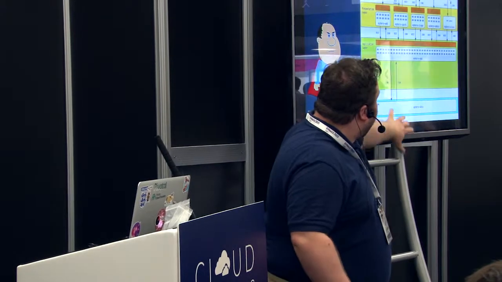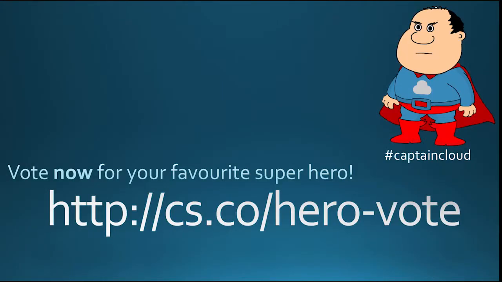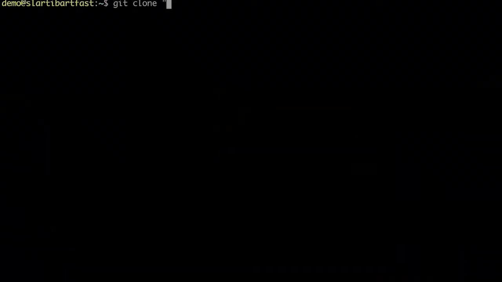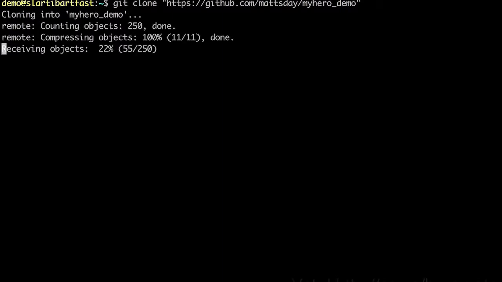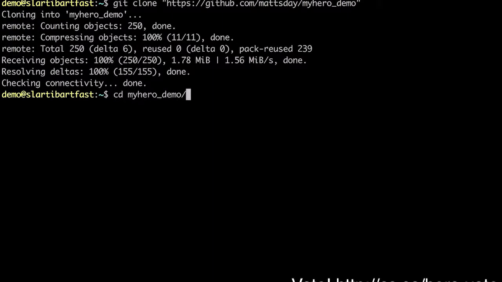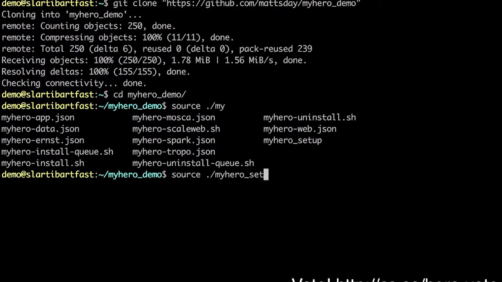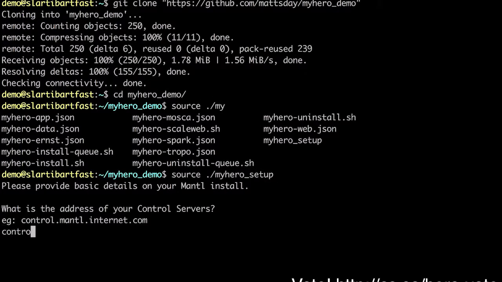So this is my very, very simple My Hero application, and to deploy this, it's so easy. The first thing I do is I just pull it down. Pulling down this app is super easy, like everything these days. I've just stuck it on GitHub. I've actually forked this from the guy's demo. I'll send out all of the details of this with our gift bag, or we will. So pull down the code.